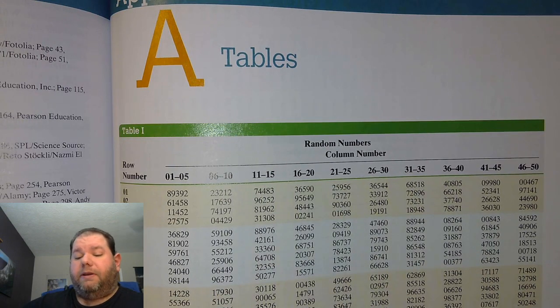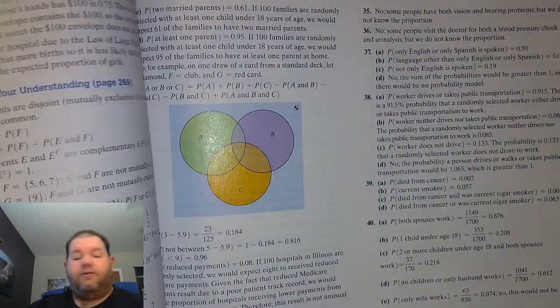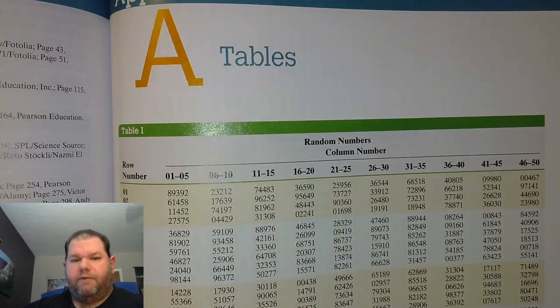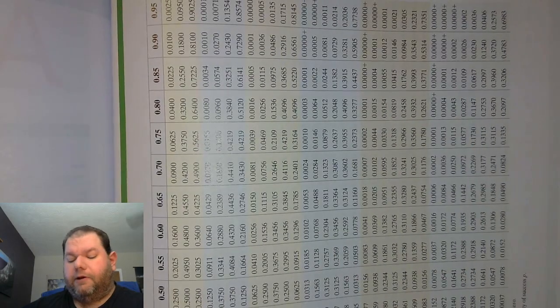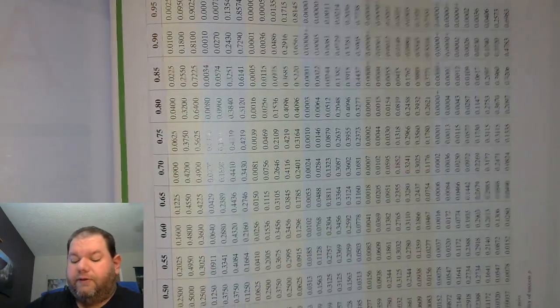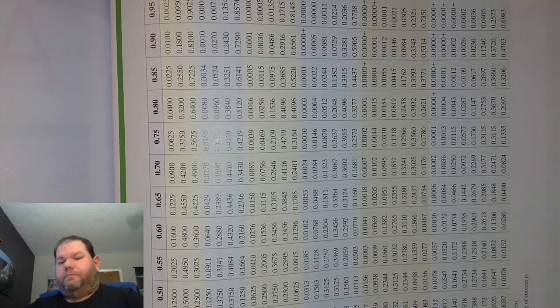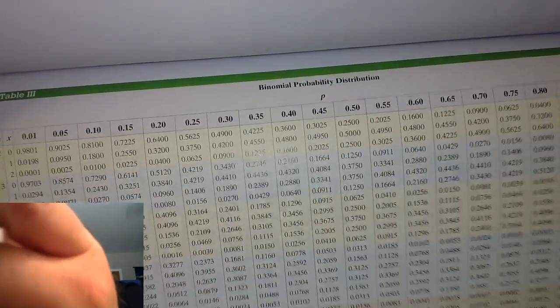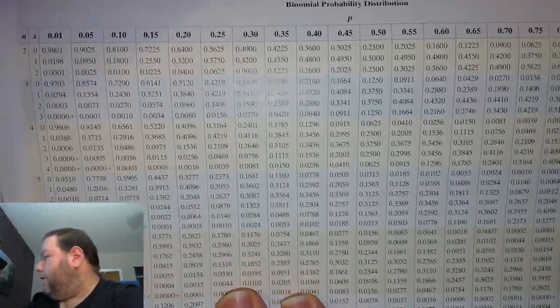In this appendix, part A, we have a bunch of tables. Later on, we have the answers to the odd problems, of course, like we traditionally have in a textbook, but we want the tables specifically. The first tables we don't really need to worry about. This is the third one that we need, which is on page A3. Let's see at the bottom, page A3. Let me turn this sideways for us. I might block the camera, I'm sorry for that, but I want to show you this page entirely.